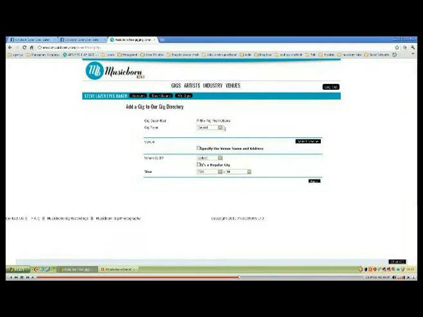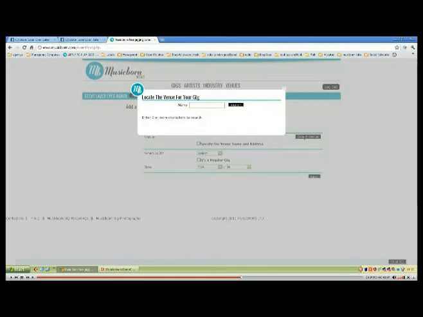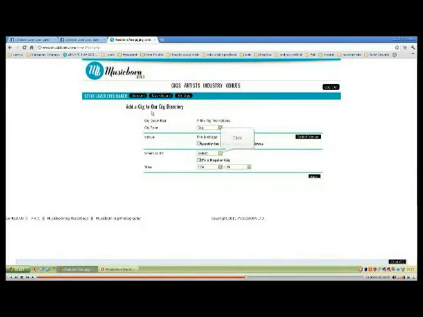Venue. It's a gig again. So the Birdcage. There you go, Birdcage Festing Road. January the 13th, which is there. Friday night.